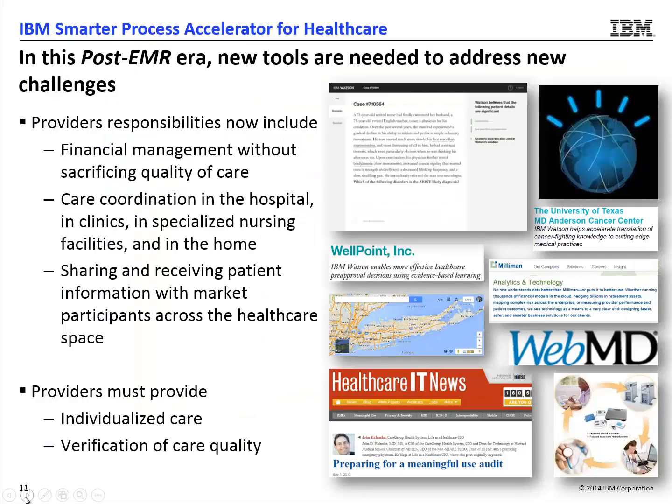These demonstrations are just examples of how our Industry Accelerator for Healthcare can automate and improve care processes. A comment that we often hear is, "We have an EMR that does that." To this, IBM's response is, "Great." IBM is not suggesting that organizations replace their EMR or their other systems with process management. We are suggesting that organizations choreograph and improve the way healthcare professionals work with your existing systems.